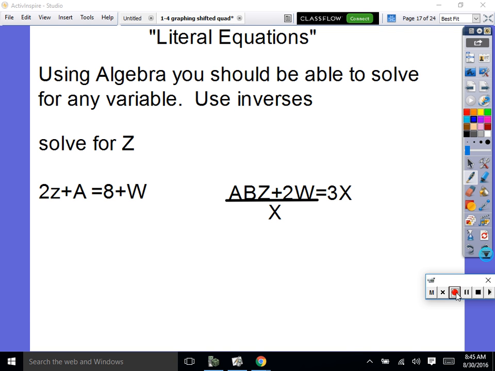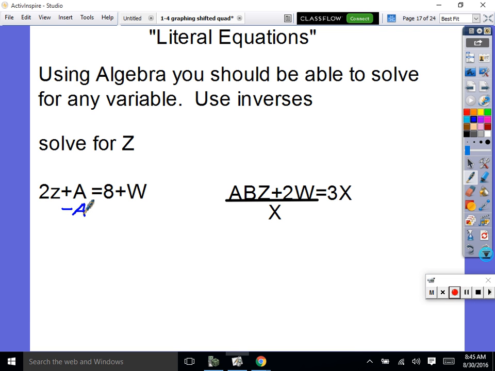You just got to be pretty good at algebra and not do any weird things. So everybody look right here. This is called a literal equation. You see how there's a bunch of variables? We can't actually solve anything, but we're solving for z. Can we get z alone? How would we get z alone first step?